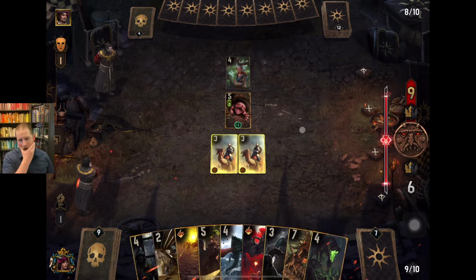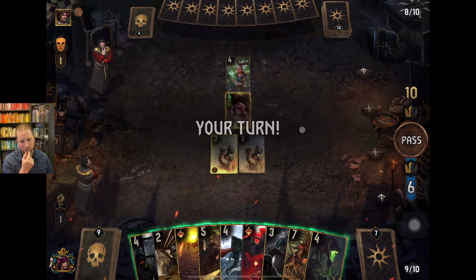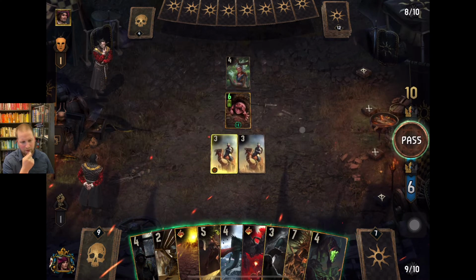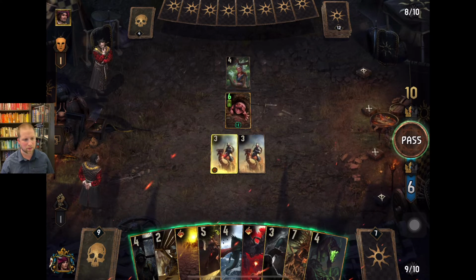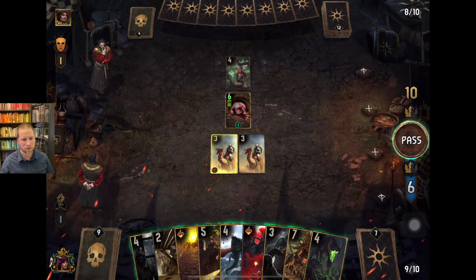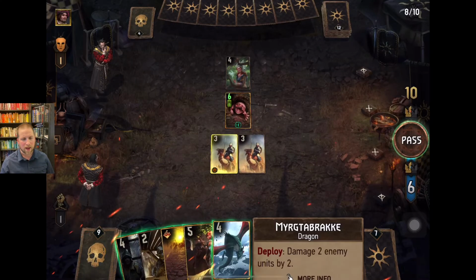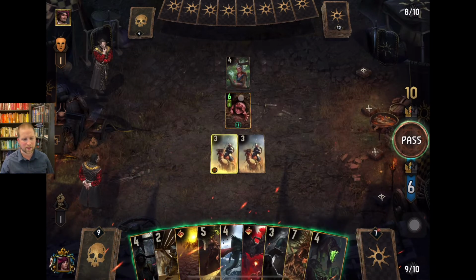All right, so the question is what he wants to do with this Botchling. We have a couple of options here. I don't hate any of them. But something I'm keeping in mind is my leader ability, right? So this ability to seize is pretty awesome. There's a chance that he wants to turn this into a Lubberkin, in which case we can play Murderbrock and knock him back and get those points.